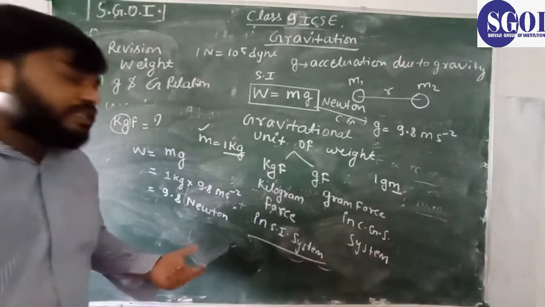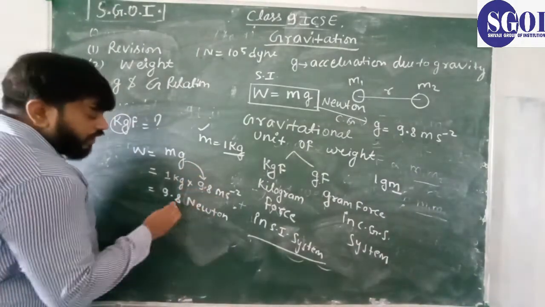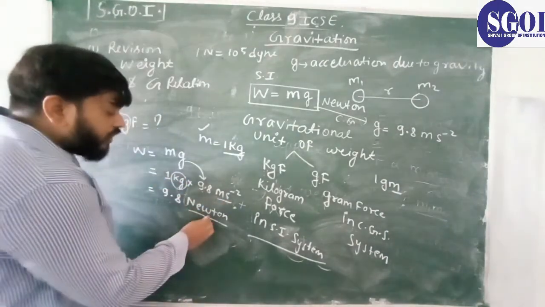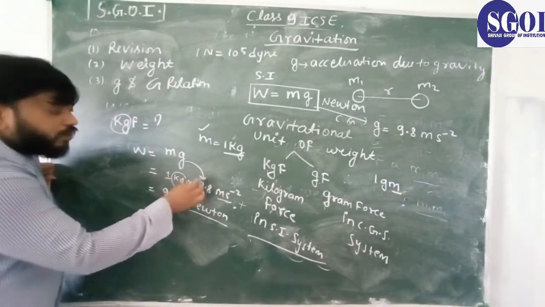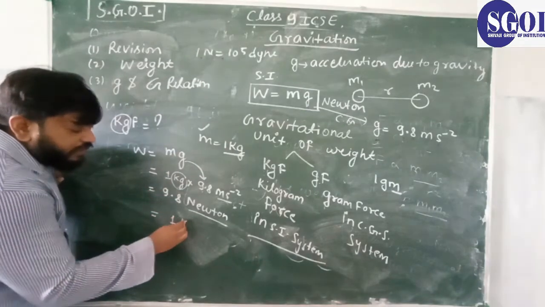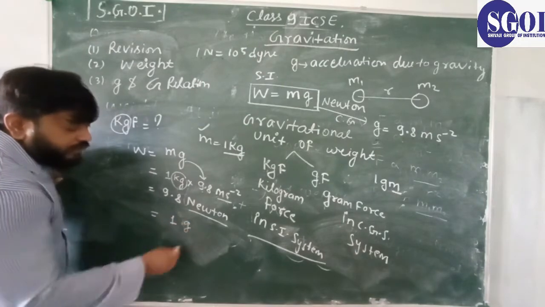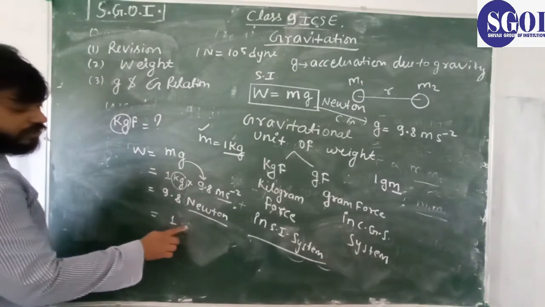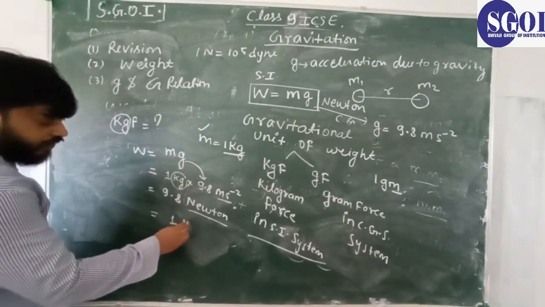So what is kgf? देखिए, अगर हम g की वैल्यू को पुट कर देते हैं तो आंसर किसमें आएगा आपका? न्यूटन में, because kg meter second minus 2 क्या होता है? न्यूटन होता है. आप पढ़ चुके हैं already 4th चैप्टर में. लेकिन अगर हम इसकी वैल्यू g की पुट नहीं करते, मतलब सिर्फ 1 kg, m इक्वल टू 1 पुट करते हैं, तो ये आएगा 1 into g. और g की वैल्यू ना पुट करें, g को ऐसे ही रखा, तो यही आपका 1 kgf है.